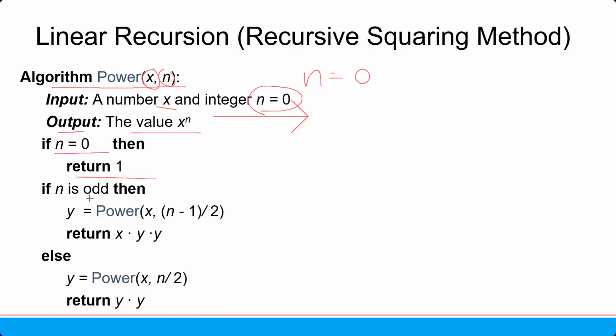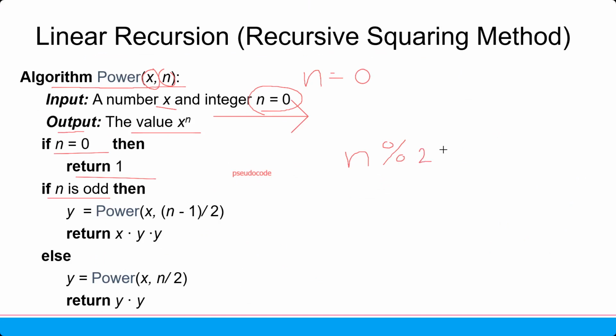If n is odd, of course this is pseudocode, how do we know whether n is odd or even? We need to do something like n remainder 2.